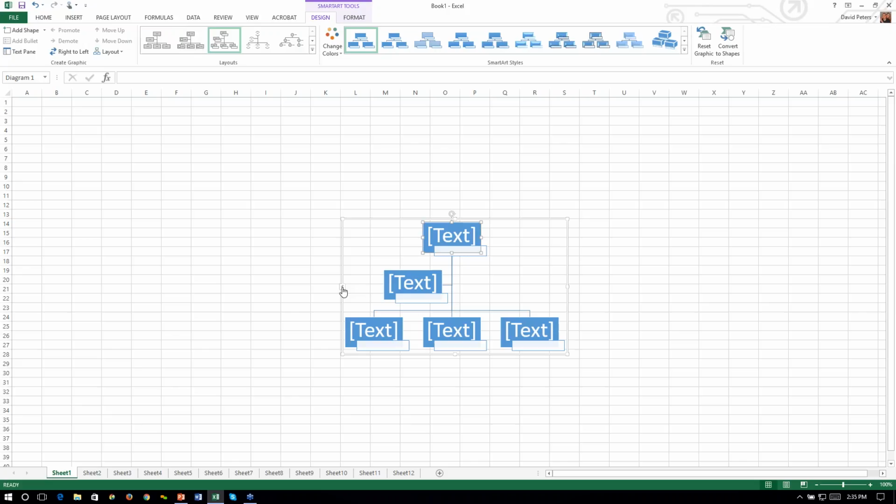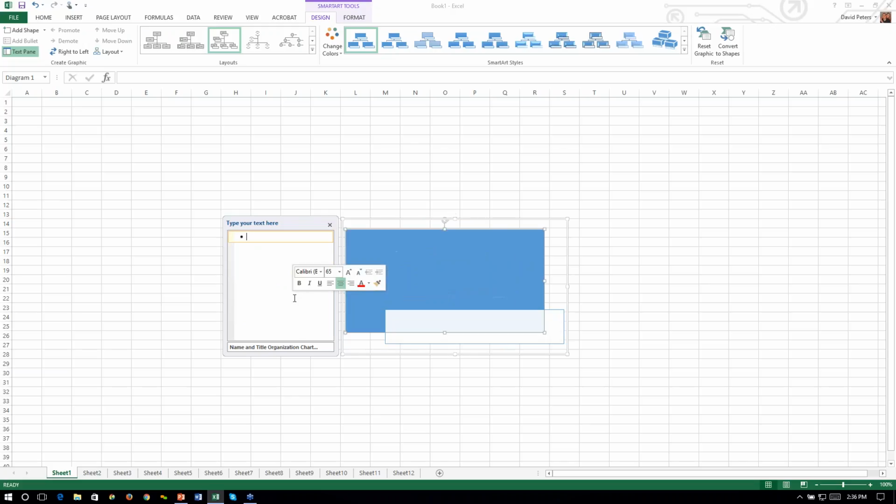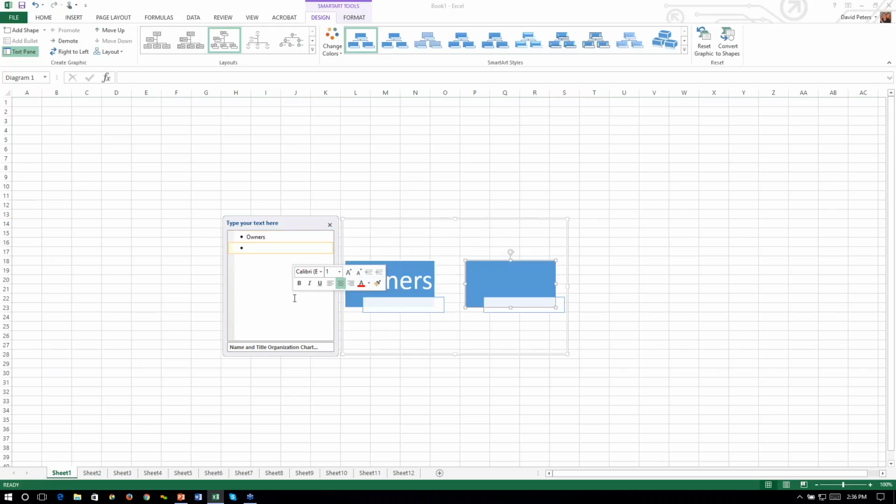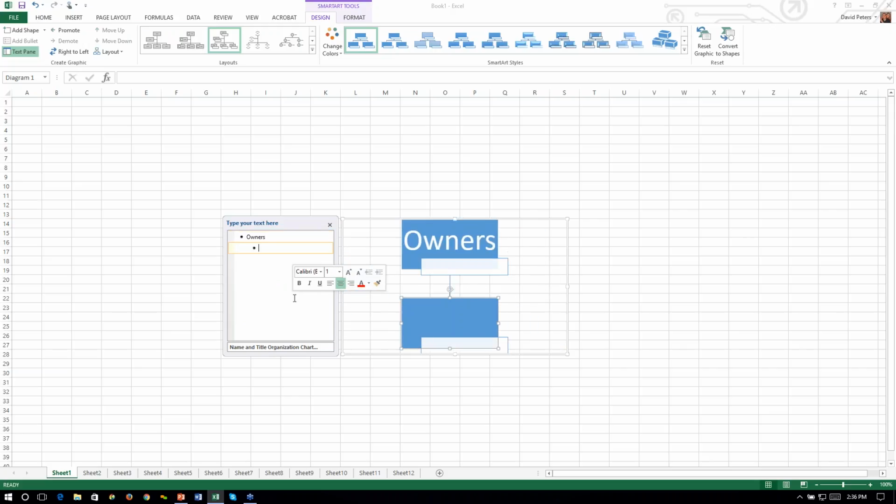Well, it's got text in here, does not matter. There is an arrow key to the left-hand side. I want you to click on that. What that opens up is a text box. Now, I'm going to delete everything in here. I don't care what that is. I've got nothing in here. But watch this. I'm going to say Owners. And then I hit Enter. Now, by hitting Tab, notice it now puts them underneath. I'm going to put General Manager.